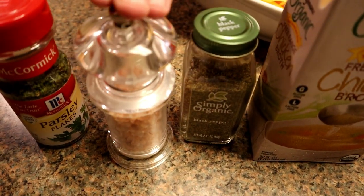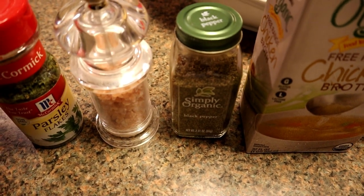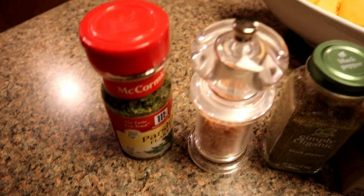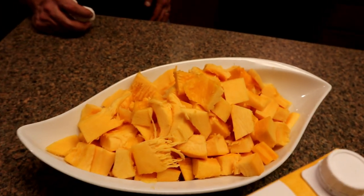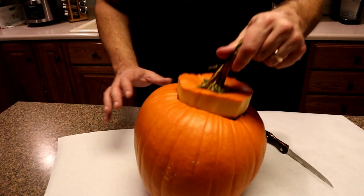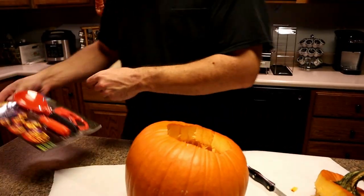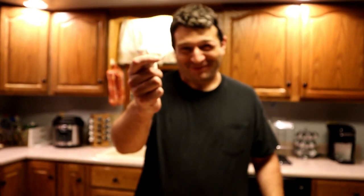Black pepper. Himalayan pink sea salt, a healthier option. You could use any type of salt you want, but we just happen to use pink salt. And parsley flakes for garnish. And of course, the main ingredient: pumpkin, which we picked fresh from a pumpkin patch. Make sure you cut the pumpkin nicely into cubes. Be careful using sharp knives, otherwise you might end up like me.